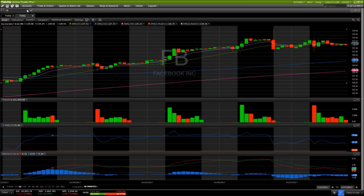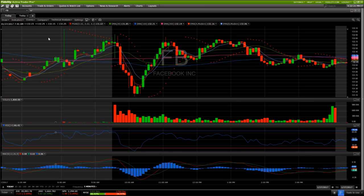So Google, Amazon, and Facebook correlations to watch. And like I said in the first part of the day, there's correlations where you can find the leaders and the laggards and make trades based off of that. So Google was the clear leader, and then Amazon and Facebook both dumped following suit, and then they both had a strong bounce following as well, or they all three had a strong bounce.